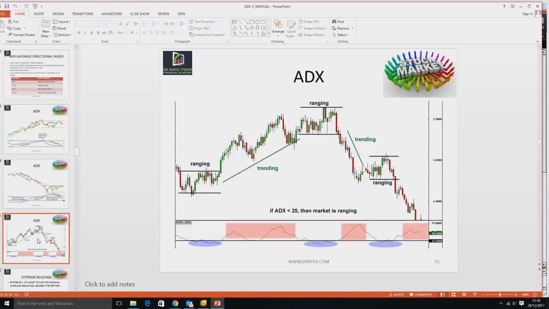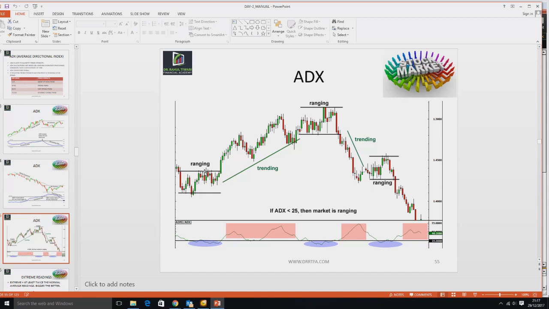Now, as I have shown you, you can trade the trending market with respect to the ADX. What about the scenario when the market turns sideways or ranging? Then Mr. John Bollinger, who is my mentor, has given the best tool to deal with all the scripts or the markets that are ranging. Now how will you predict that this market is ranging? You know that when the ADX value is between 0 and 25, less than 25, then the market and that particular script will be characterized as ranging.